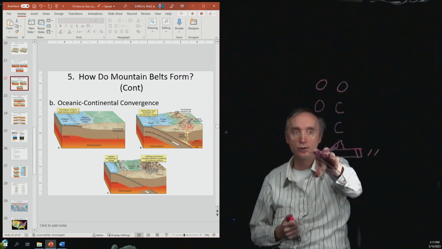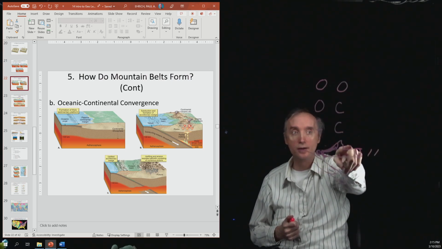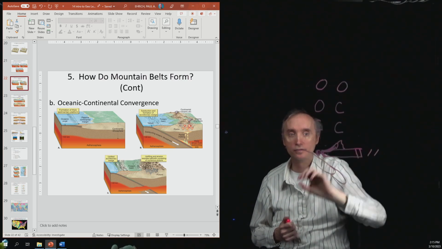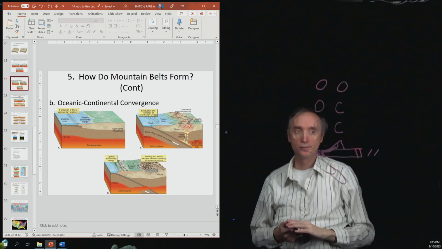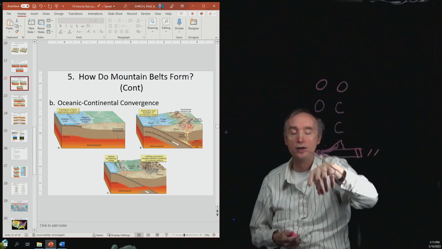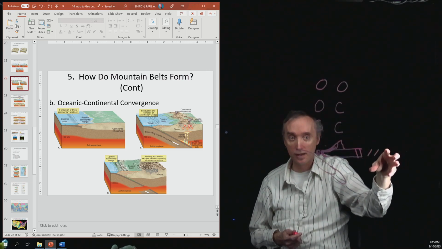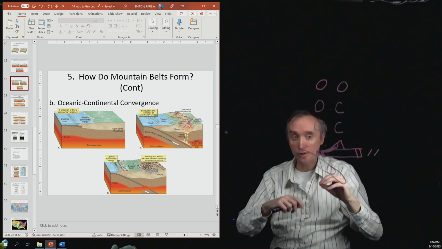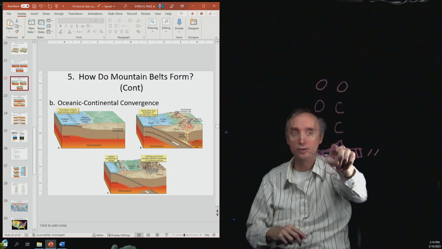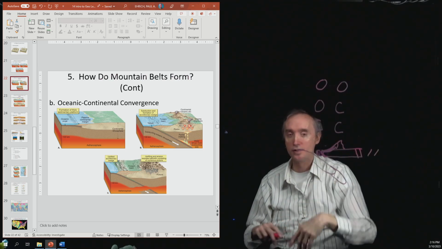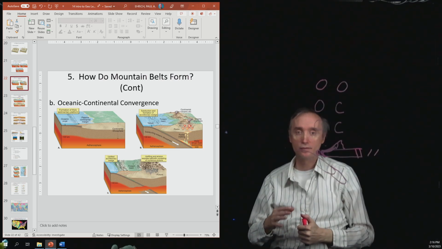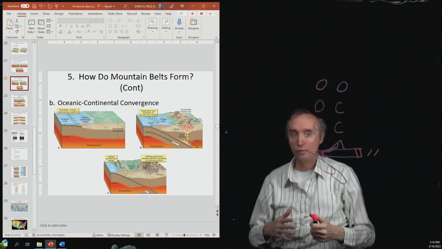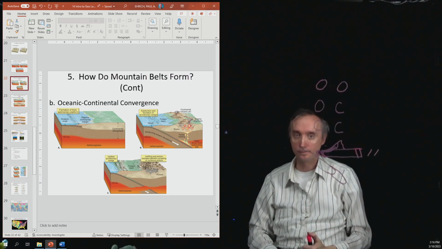So you have your accretionary wedge and a fore-arc basin. Back here you could have a back-arc basin, and you could also have faulting that would occur back there. And then, of course, in this mountainous region here, you could have folding going on. And in places where it's under compression, but the rocks are not as hot, the rocks are going to break in this region. So the point is that you can have all sorts of different kinds of geological structures that are going to be associated with this kind of compression.